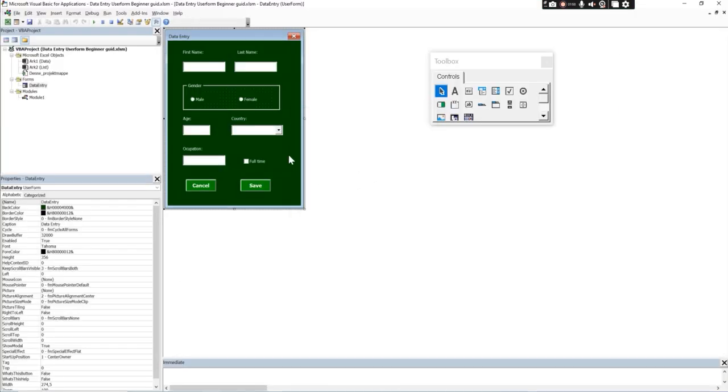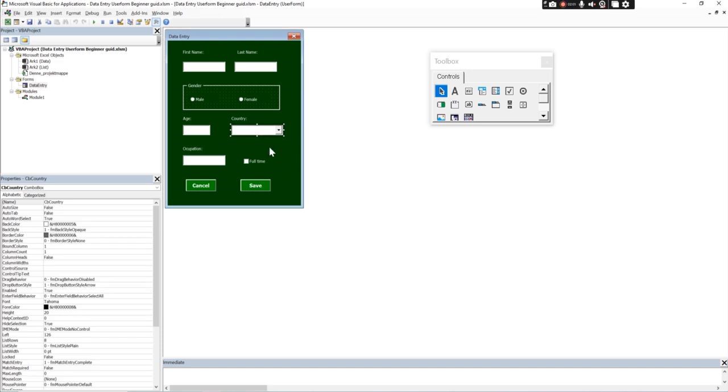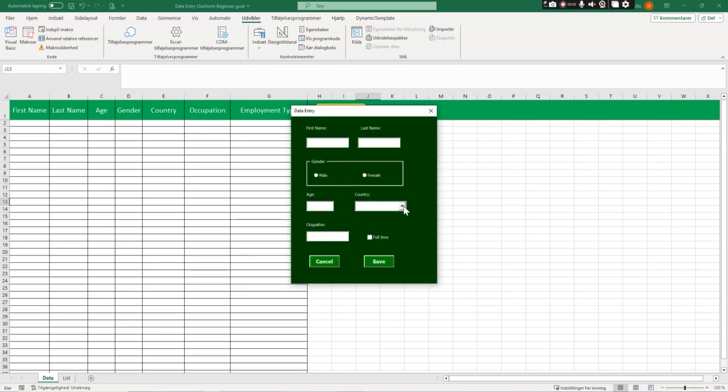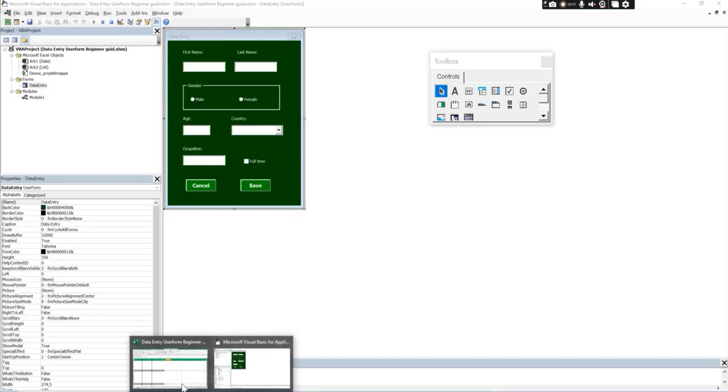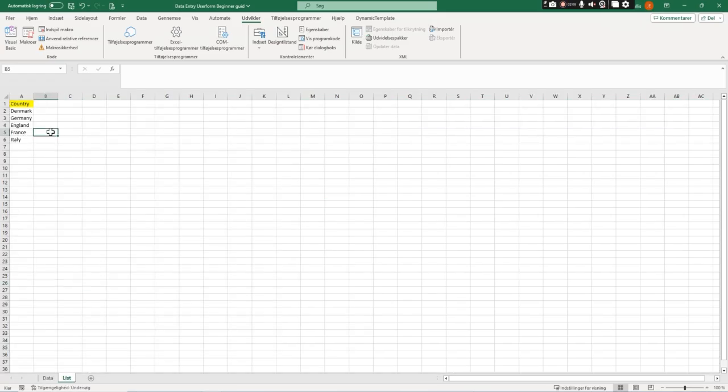The next thing I want to change is the combo box. Right now we don't have any data in the combo box, but we have the data here from the list. And the good thing about a combo box, if we set it correctly, we can add items here. So the list goes on, and every time there's a new value in the list, it doesn't stop with Italy, but continues until there's no more values.